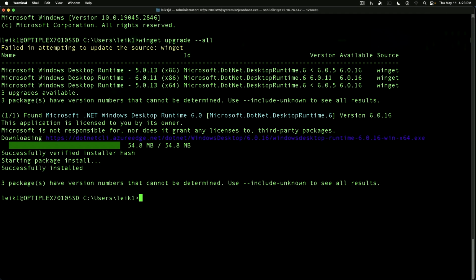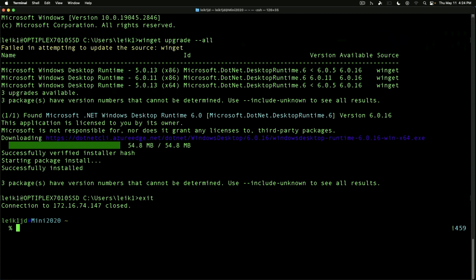Now, one thing I do need to tell you is if you try to do Control D, which is normally exit for a Linux or Unix system, it's not going to work. You actually have to type exit. I have not yet tested this with PowerShell as the default shell, but theoretically it should allow you to use Control D to exit the session if you are using PowerShell.